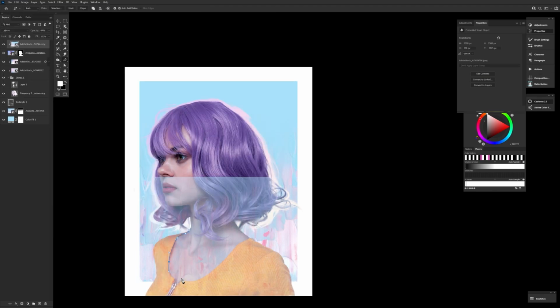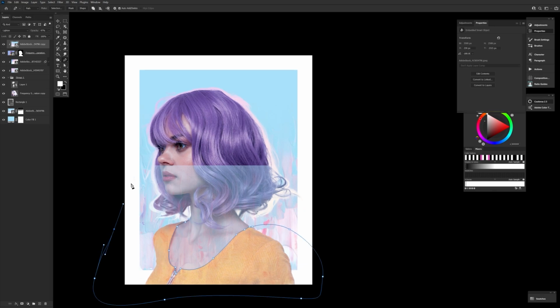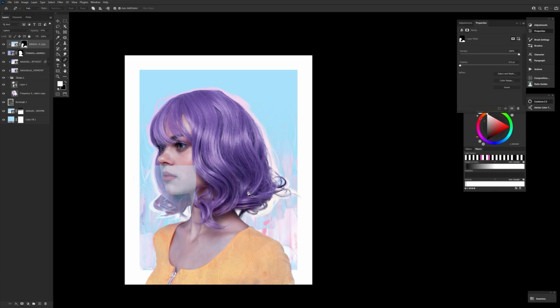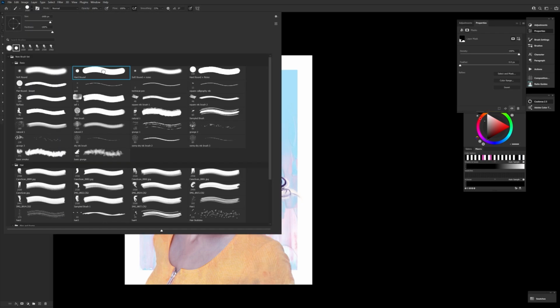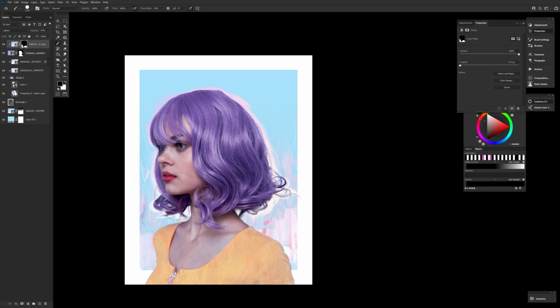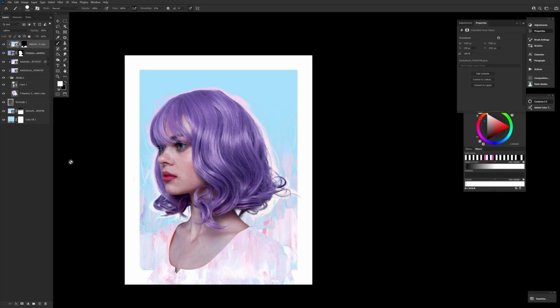For the texture on the shirt here, I made the original mask using the pen tool, but like I said, it ended up being a little too sharp, and so I go in with a normal soft round brush, a default soft round brush, and I bring back that softer edge. This helps immensely when it comes to blending things and making things look more cohesive as opposed to photoshoppy.